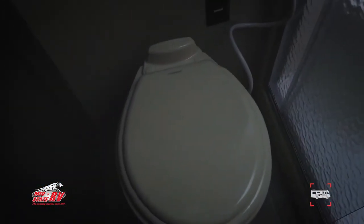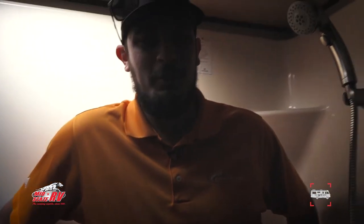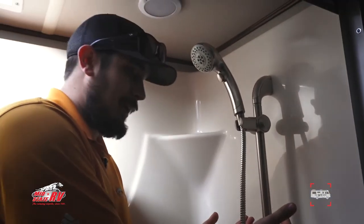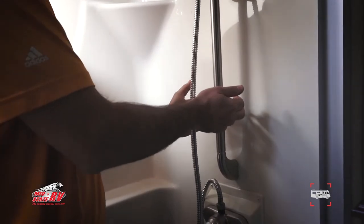Okay, listen. So there's a toilet, like you would expect. But this was brought to my attention by Mr. Todd over there. That is an electric heated towel rack. So this is how you know you're moving up in the world. You buy a Columbus, electric heated, and your towels are going to be warm when you dry off with them. In the shower, I can put my soap right here, or an adult beverage, if that's what you do.